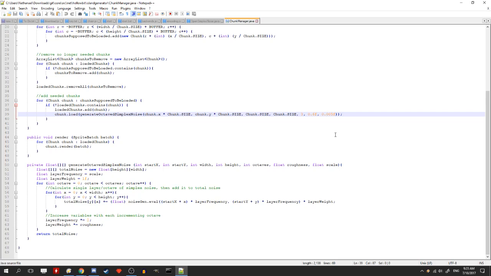Basically it's an array of a specified size that is filled with float values from 0 to 1, and then depending on those float values we can set tiles depending on where it is in those float values, and it makes these nice islands.